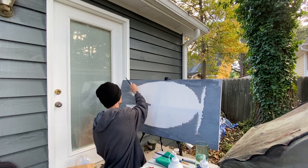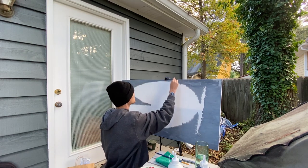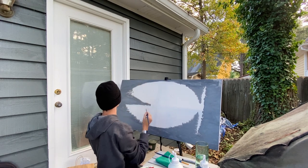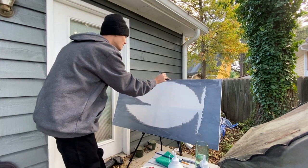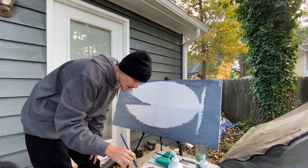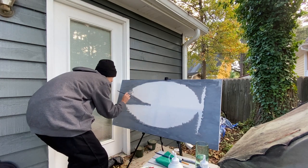And just go down like that as well. And some of y'all might be wondering why I'm not... And I want to also make those lines a little bit neater as well. And some of y'all might be wondering why I'm really not particularly worried about covering up all these lines right here. That's because I'm going to be going over very thickly with a bunch of black. So I don't really care if the gray comes through a little bit. Either way, it's just a stylization thing. I don't really care about having a super neat painting by any means.